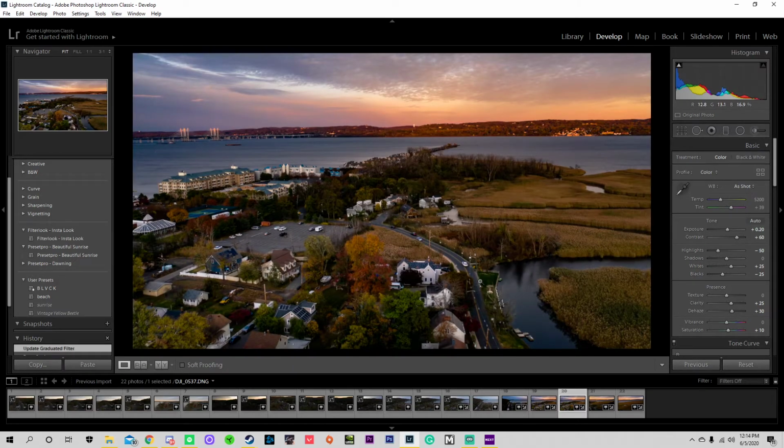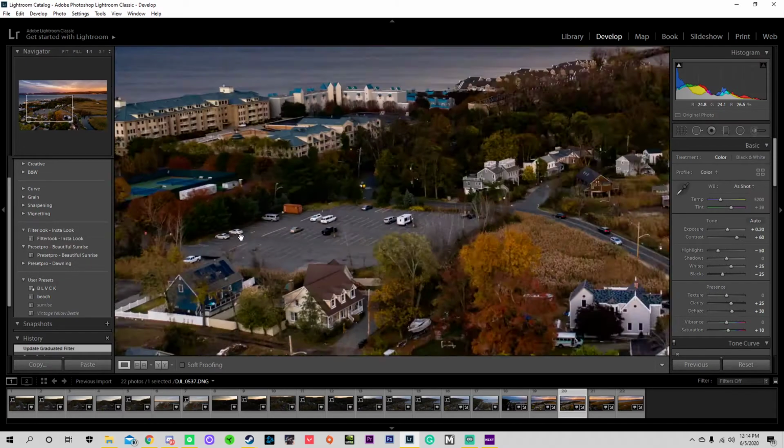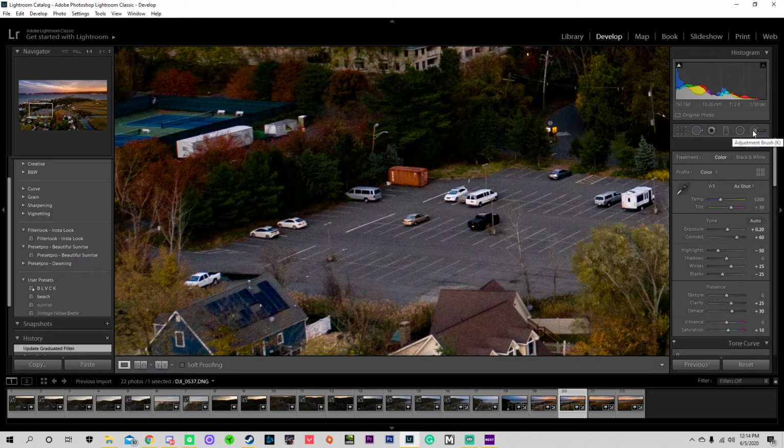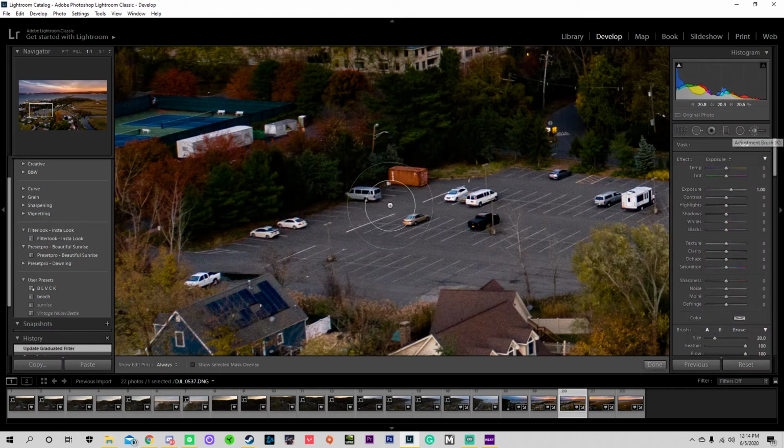It's very, very useful to know these things. And I'll quickly explain the adjustment brush. Let's say these aren't great for the adjustment brush because they're drone shots, but let's say I want to, for some reason, bring out the parking lot, and the parking lot's super interesting.